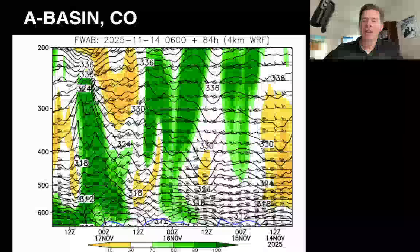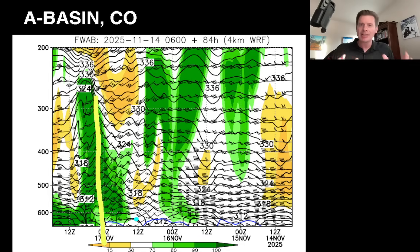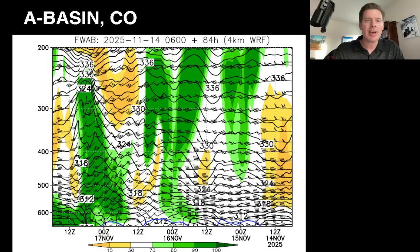Taking a look at Colorado — how does that shake out? Here's A Basin on a time-height forecast — a slice of the atmosphere. You start at the bottom and read in this direction, taking you about three days into the future. What I see for A Basin: most of the precip — I'm looking for green — is high aloft, above the high peaks between 14,000 and 16,000 feet. That's not really anything to worry about. But this is more interesting right here, because this brings moisture all the way down to the tops of the high peaks and ridgelines — that's probably late the 16th into the 17th. So that's really when the bulk of the best potential moisture comes through Colorado — basically the afternoon of the 16th into the 17th.